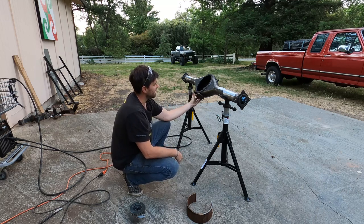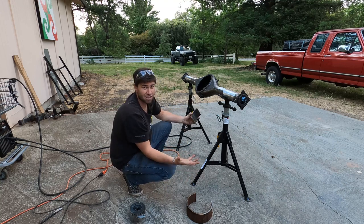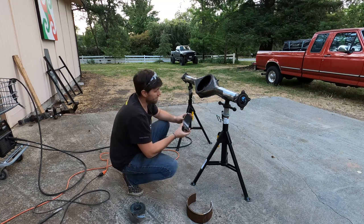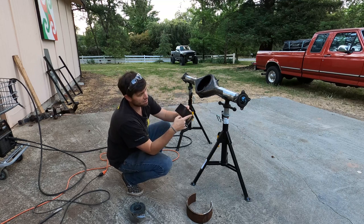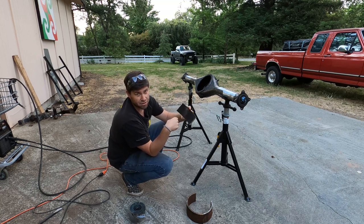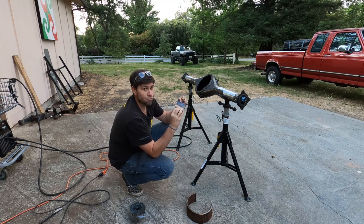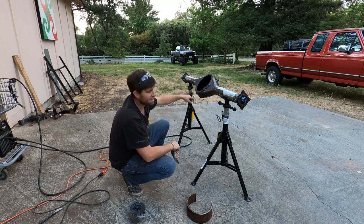I'm not sure if you can see that, but it is a little tight. So if you're going to get a pipe like this, I'd look at maybe a foot diameter pipe. What I'm going to do is score along these lines I drew with the grinder and a cutting wheel. I'll grind it down a little ways, and then pry this open until it perfectly matches the bottom of this axle.